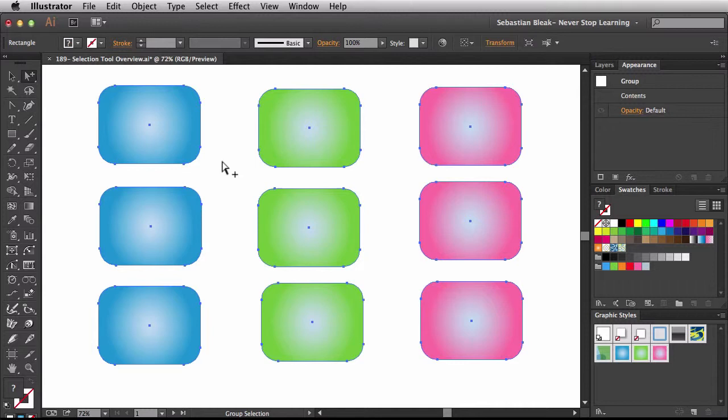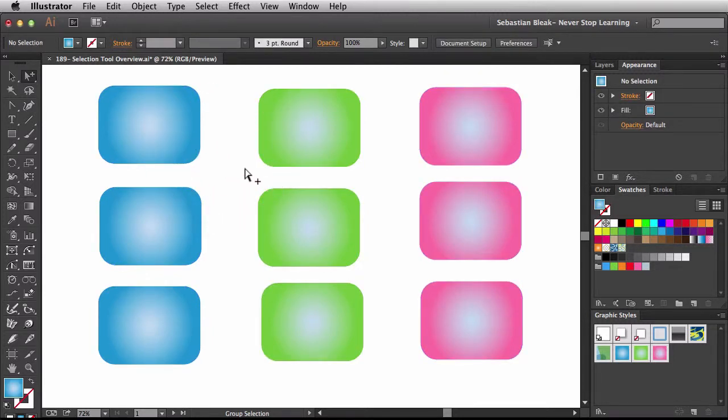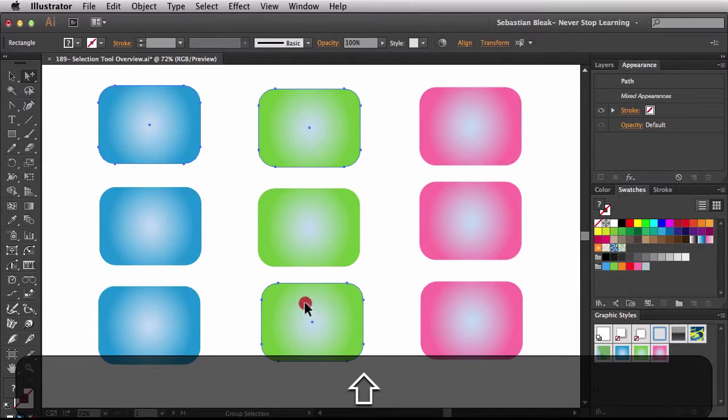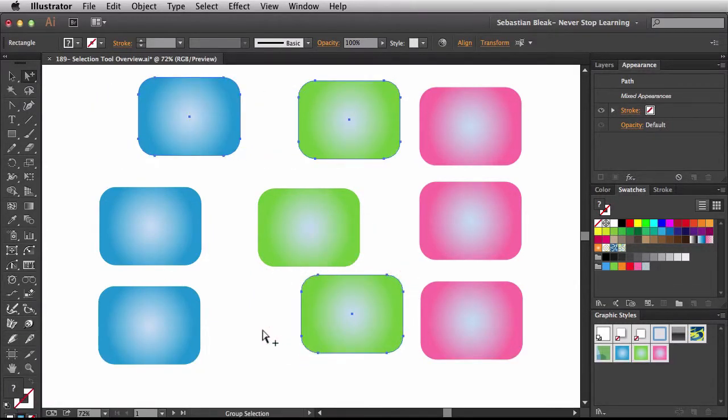Now, another behavior this guy has is, let me deselect these guys. If I click and drag, any object that's under that marquee is going to get selected. So it's ignoring the anchor points and it's ignoring the group when I'm working in this mode. I'm going to shift click right over here, and I'm able to make a selection of multiple objects that way.